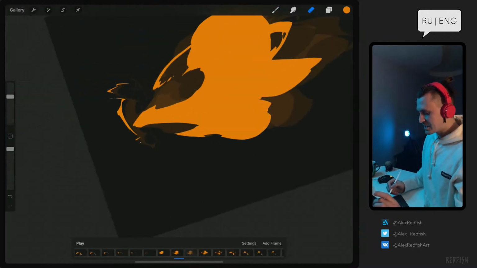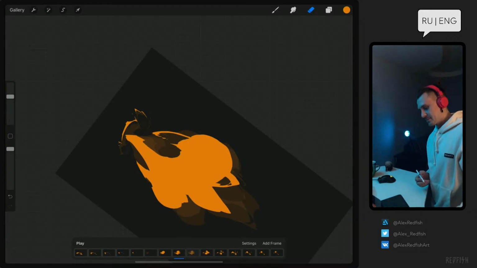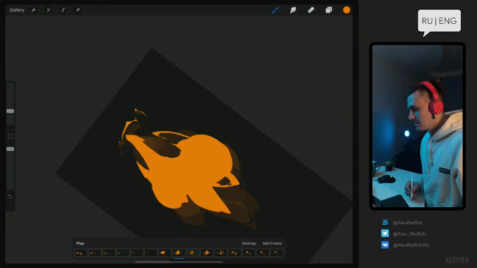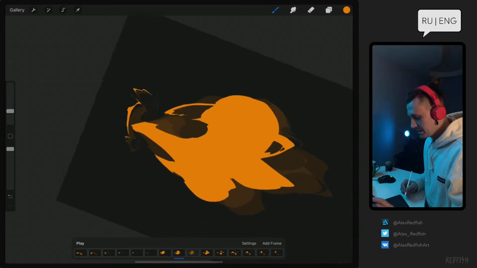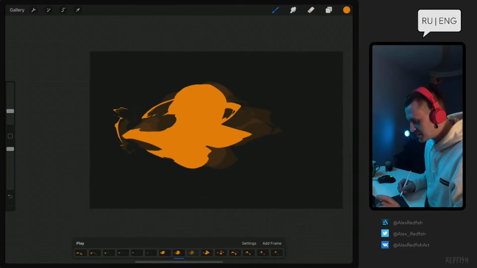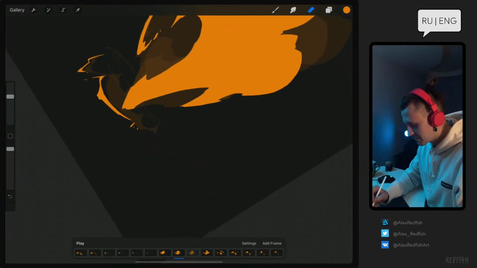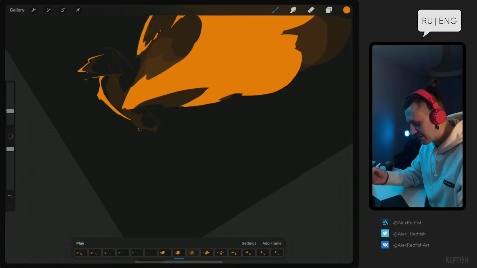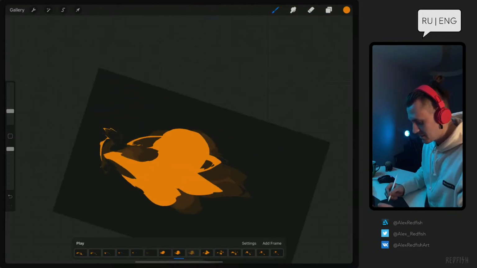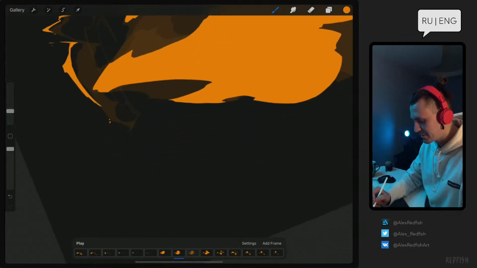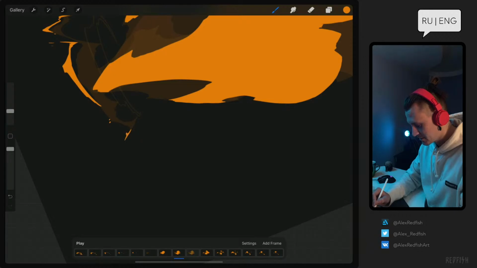I don't know, usually I fill everything right away. And I've been trying to do more of a line art style workflow first and then fill everything with color. But I think today I haven't thought about it and just naturally started to draw with shapes.